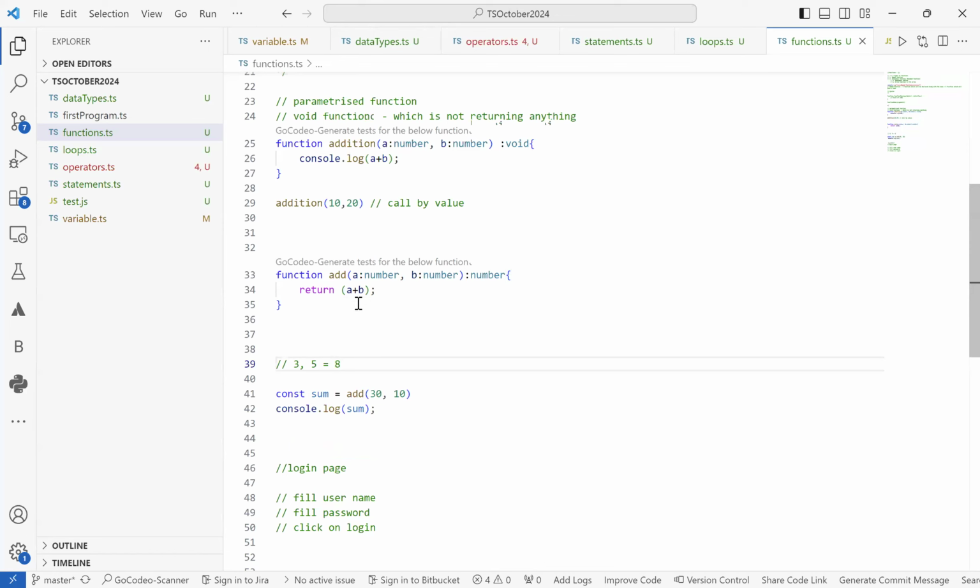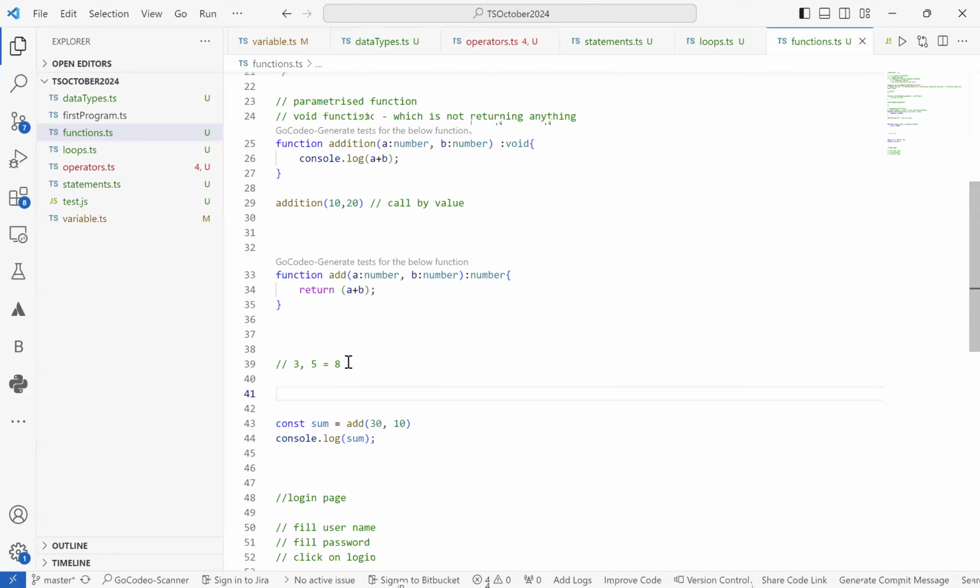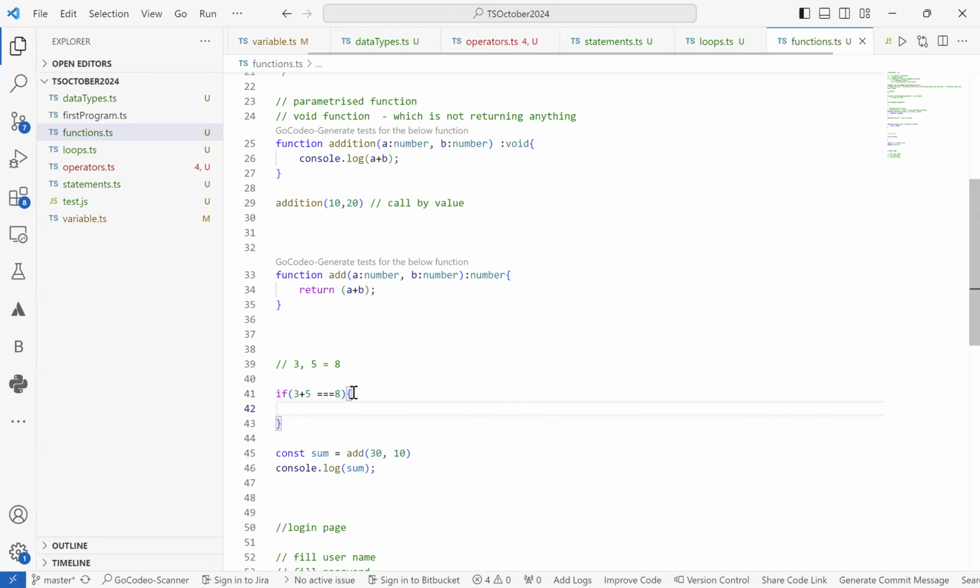So if we write it this way, we are trying to print the value. In general, how we'll be validating is: if 3 plus 5 equals 8, then we'll say console.log, the sum is correct.